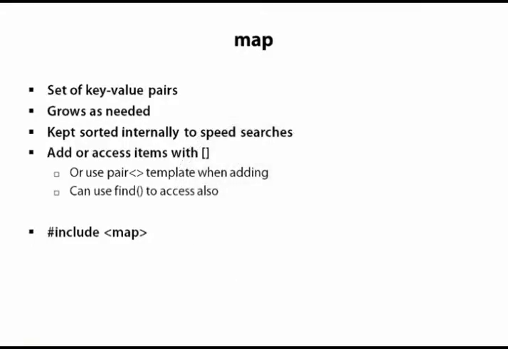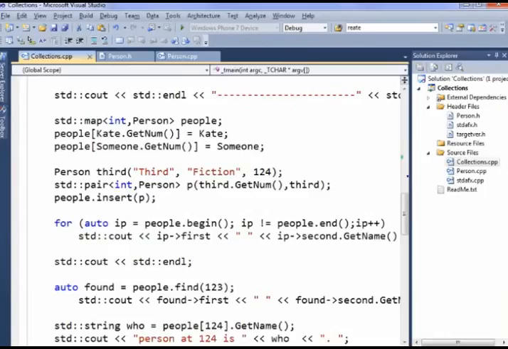I'm going to use the same demo solution for maps as I was already using for vectors, and I have these people that I've already created. I'm going to put them into a map now instead of into a vector. So here I declare myself a map, and when you declare it, it's a template. You have to say a map of what, and that means what is the key and what is the value. So this particular map, I'm going to map integers to person objects. As you know, people have an arbitrary number, so I decided I would use that for the key. I could have used anything I wanted.